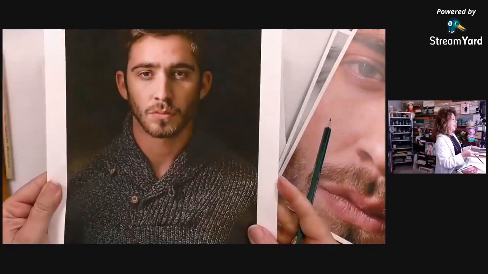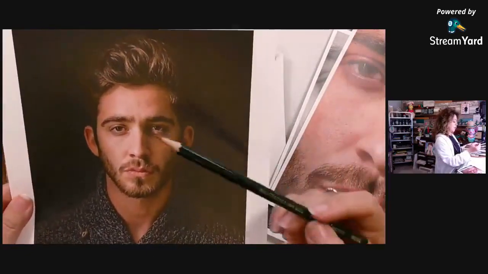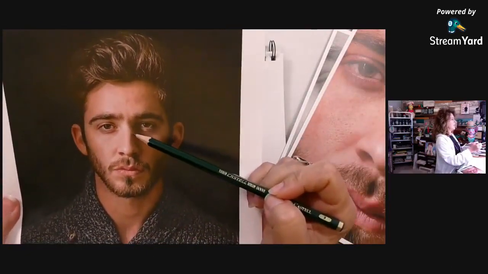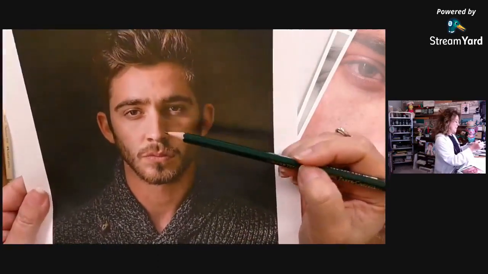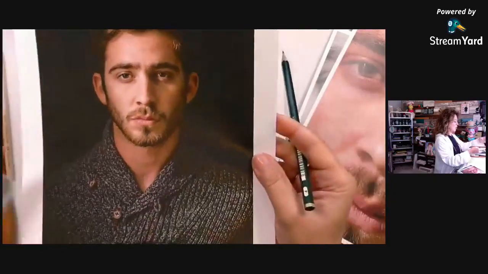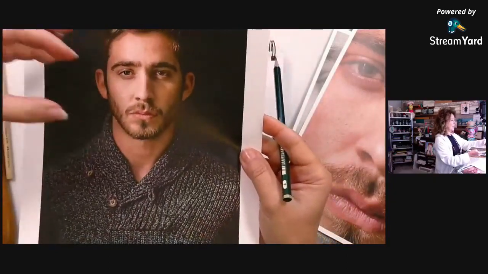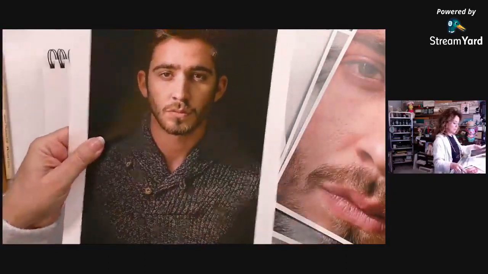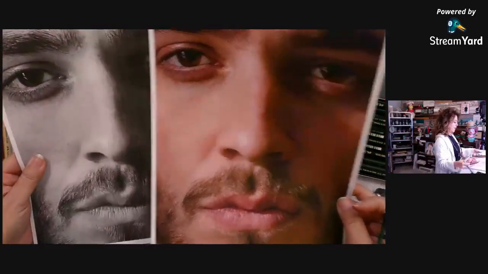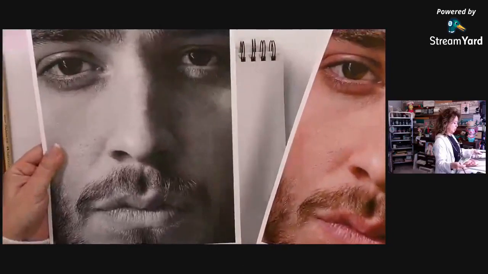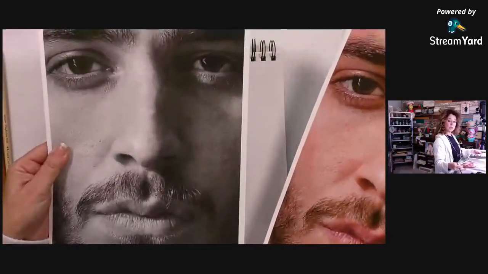So this guy has the best nose ever. Looks like it has a little bit of a deviated septum, but that's okay. We're going to use him. And he had a really nice source of light here. So that's why we're going to use him. What I did was I closed in on him, and then I did black and white, because that helps with shading. So that's the nose we're going to do today.